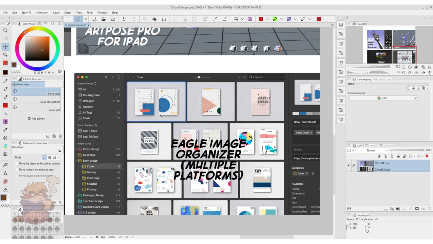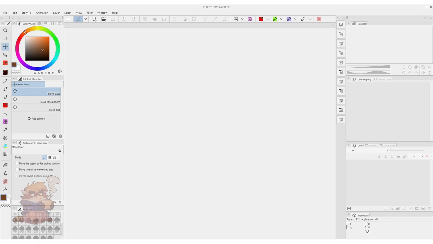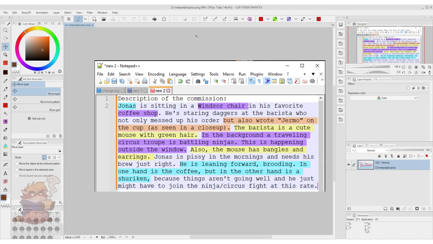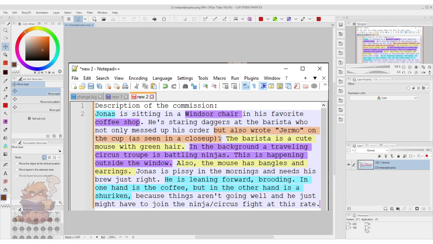Let's see, what else? One that I discovered relatively recently, or rather I should say rediscovered, because I think someone pointed me to it and then I forgot all about it and then rediscovered it, and I thought, okay, this is useful, I should tell people about this, is Notepad++. It's a pretty standard enhanced notepad type program. I think it's specifically aimed towards coders, but it works really well for artists because if you're like me, you find big blocks of text in commission descriptions or any kind of textual description from which you need to source a comic concept or a visual concept of any sort.